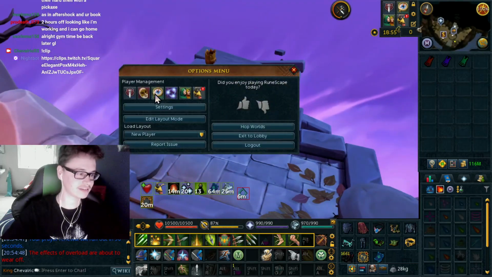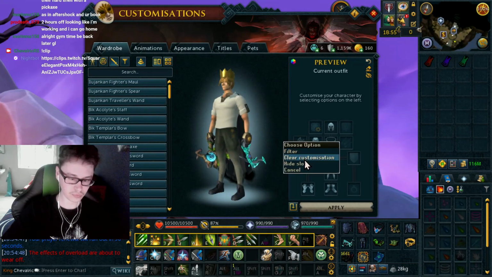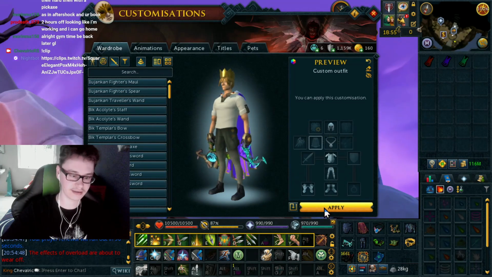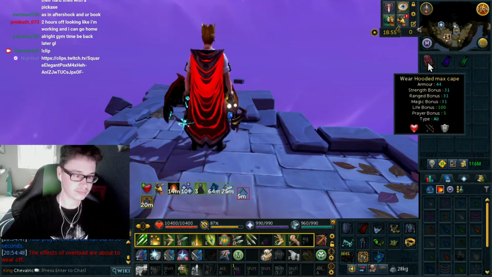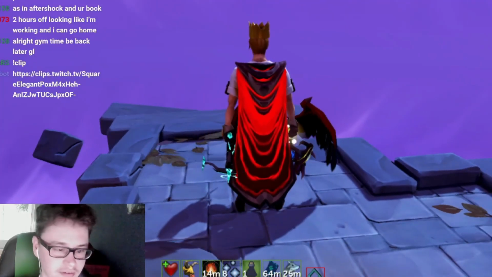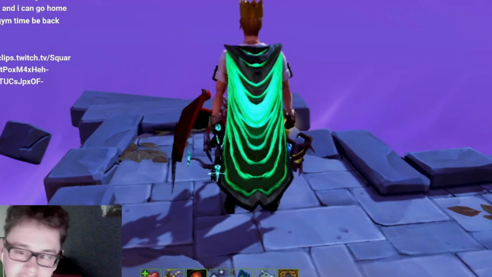Hold on, let me actually take off my cosmetic. Hold up, let me clear the cosmetic. Apply. And then we're just gonna, you know. Boom, that's one. Boom, it's two. Boom, that's three. Well, next is dancing in front of me.